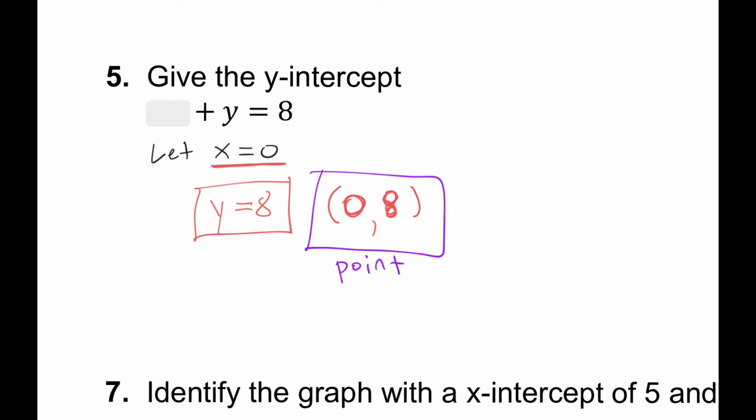So for the test, make sure you look for which option they give you. It is going to be multiple choice. Maybe they give you the point (0, 8). That is your y value. Or maybe they'll give you that equation. Just make sure you know what type of answer you need to use.